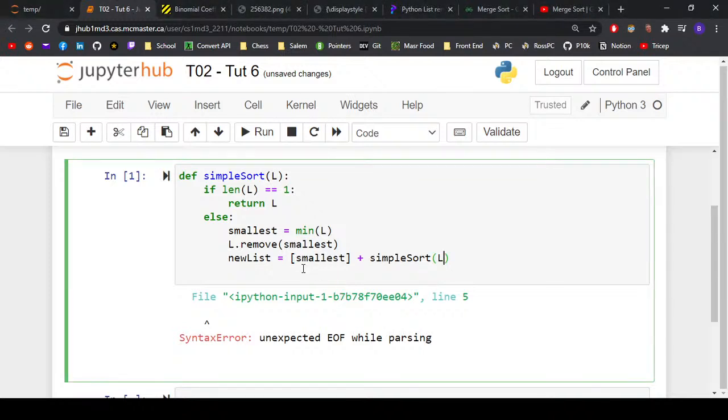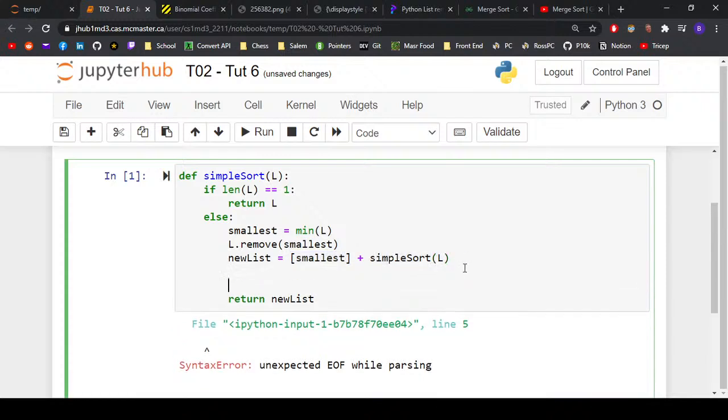And just so everybody knows, you can see that this is clearly a list, right? This is a list that contains one element, and this will also return a list because simple sort returns lists. That's the only type of element that we return, right? And so what happens here is that if we try and add two lists together, you get a list back. And so if I do smallest plus simple sort and this returns a list, then basically you end up getting something like this, right?